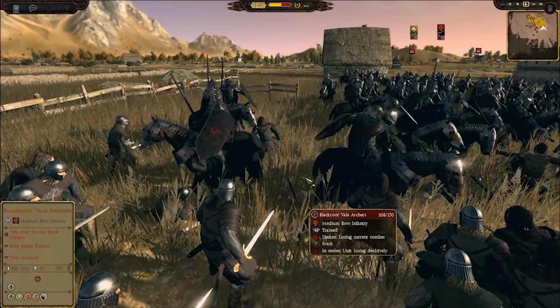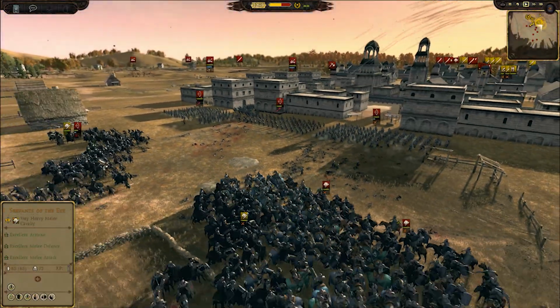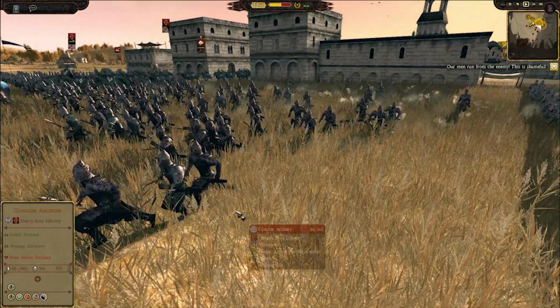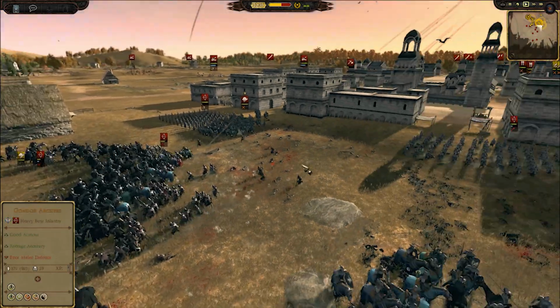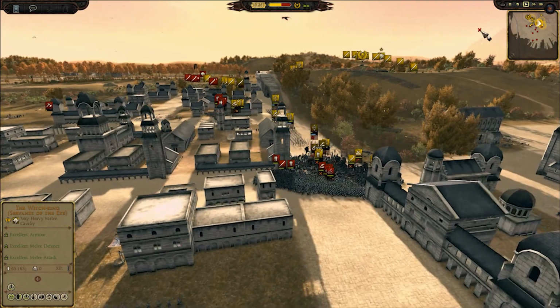And obviously you can see that our other Servants of the Eye cav is committed against these Blackroot Vale archers here and causing pretty significant casualties. And our archers are firing over now and starting to hit these Gondor archers and cause some casualties as well. He's going to try to charge in his general and these Gondor archers to kind of stop us from taking out the rest of these archers here. So he did commit his general into the fight.